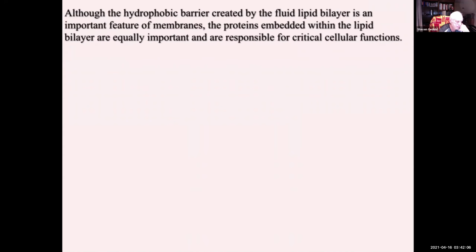Okay. It's been estimated that membranes have the consistency of olive oil. That's what a membrane is like. That's how fluid it is. It's not a solid structure at all. Okay. Although the hydrophobic barrier created by the fluid lipid bilayer is an important feature of the membrane, the proteins embedded within the lipid are equally important and responsible for different critical cellular functions. So that lipid bilayer is important to keep things in and out, and the amount of proteins that are actually embedded in that membrane are also important.